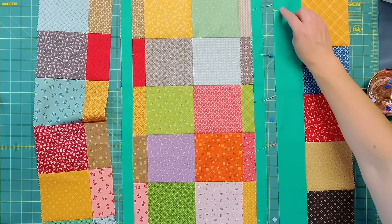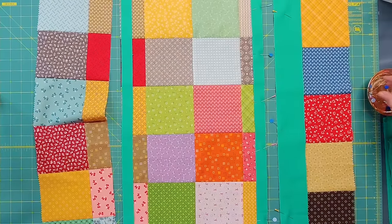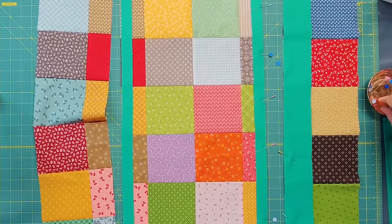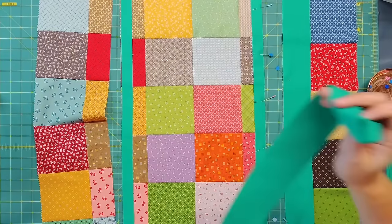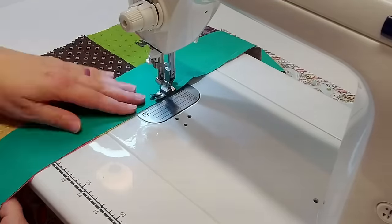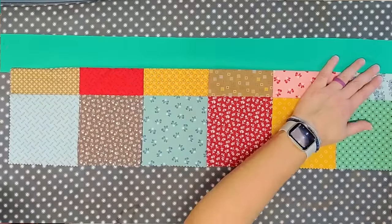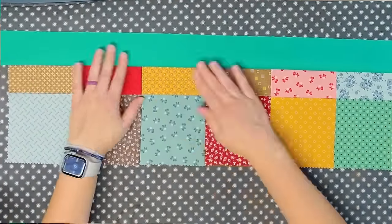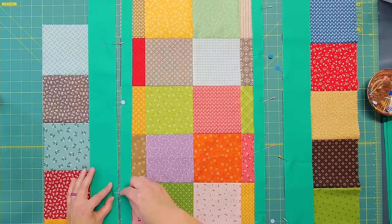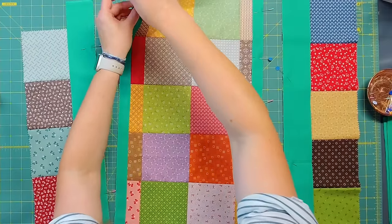I feel like I starched this fabric pretty well so I'm going to go with it instead of measuring, but just keep in mind you may want to measure your quilt and cut it to size. I'm going to put one strip on each side of the middle piece, and then the two and a half inch strip I'm going to sew on this side as well. Try to make sure you're not stretching anything and try to keep it even. Then we go over to the sewing machine and sew a quarter inch seam along all of these strips.